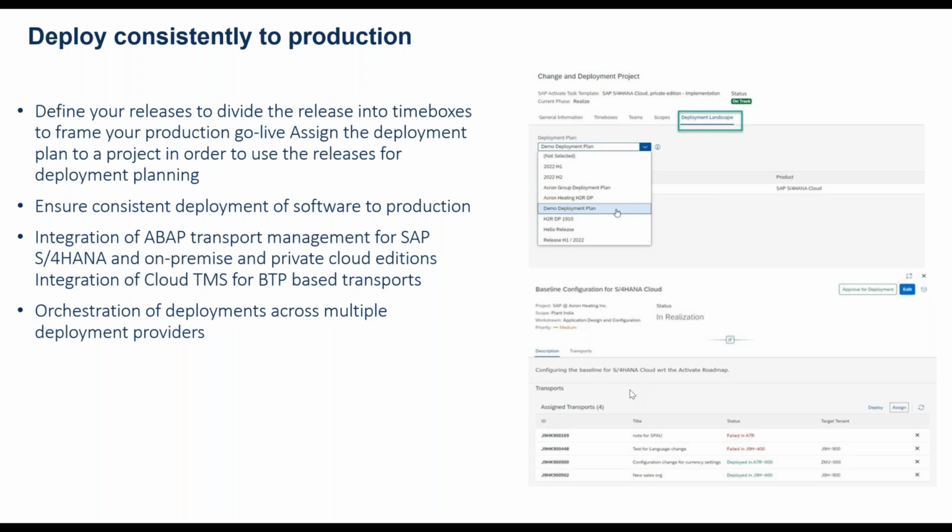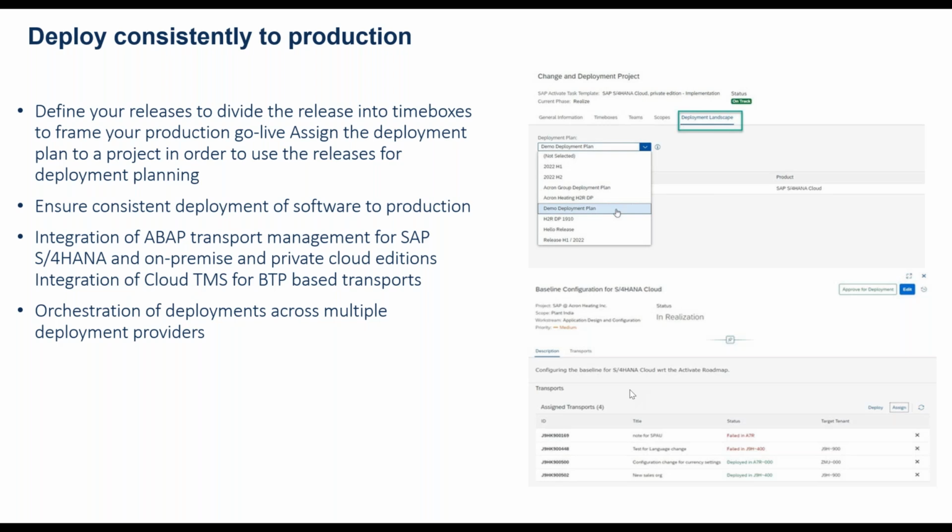So you'll have some segregation of duties where, for example, only a change manager or a release manager in this case has the ability to approve changes to a productive environment. Therefore, as you're getting closer to cutover, you can define which of the transports need to go into a production environment. And then you'll also have an option here to do a mass import within your production environment. Therefore, it imports all of the transports at the same time directly from Cloud ALM into your other environments that are connected to Cloud ALM.